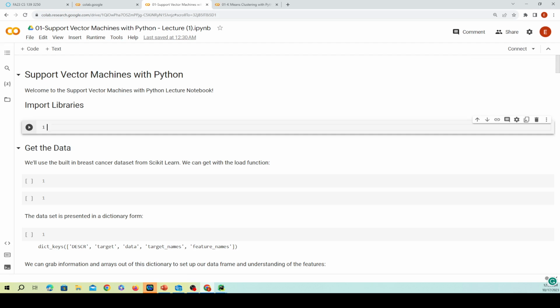We're going to import some libraries. We're going to import pandas as pd.